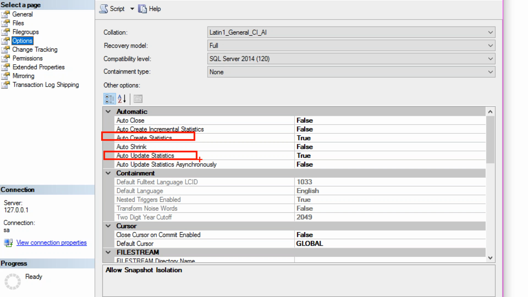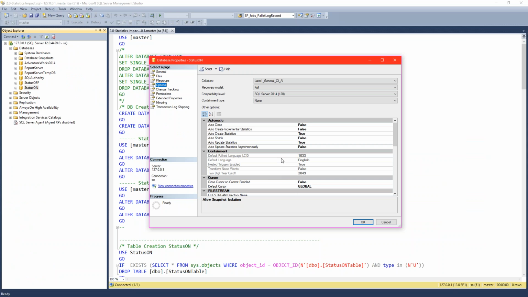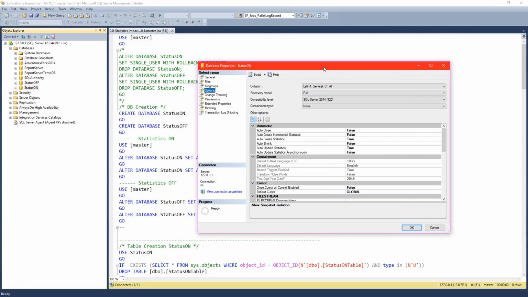Anytime you care about performance, you want to turn it on, but if your processes are not performance-centric or real-time, it does not matter whether you leave it off or on. For data warehousing, I would turn it off. For OLTP, I would turn it on.